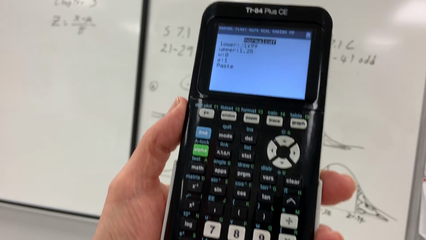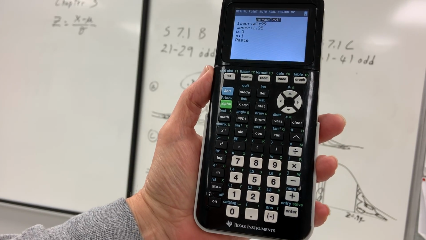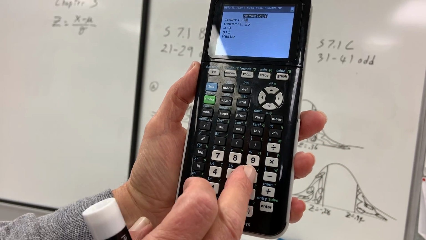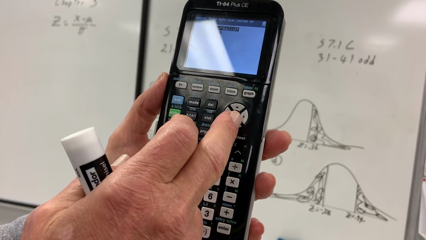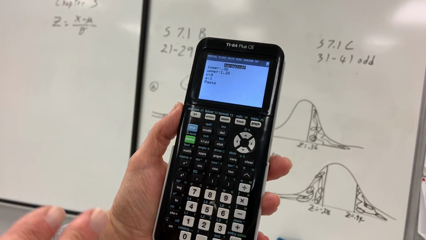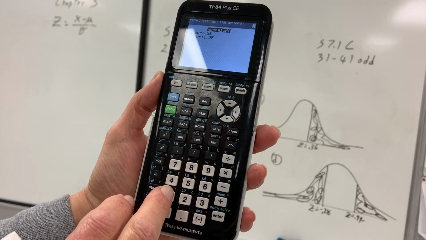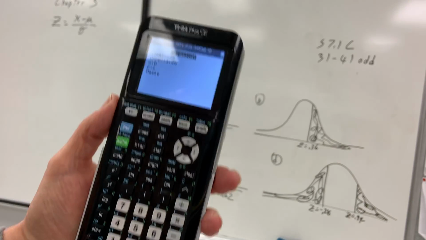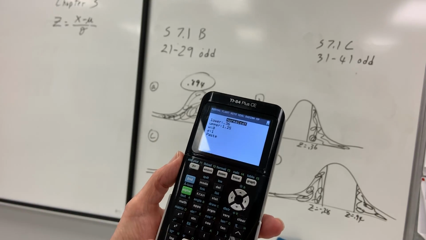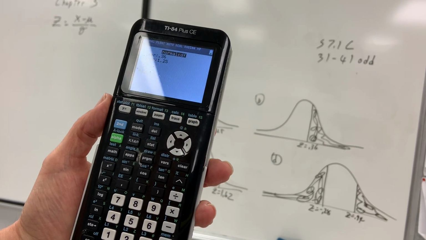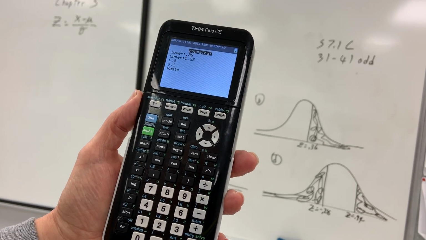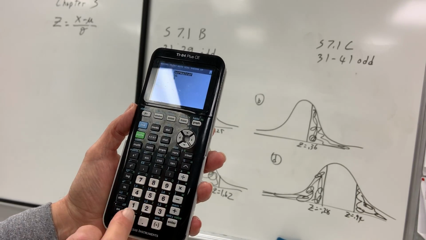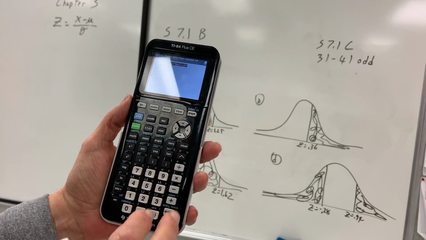This time the lower is 0.36. So we hit 0.36. And when we go to upper this time, it's real large. So let's plug in 1,000. We know that 3 standard deviations away from the mean is getting on out there. You're going to be in the 90-something percent when you do that. So let's just put a large number. I'm going to put 50 in there. That's the large. It's going to work just fine.